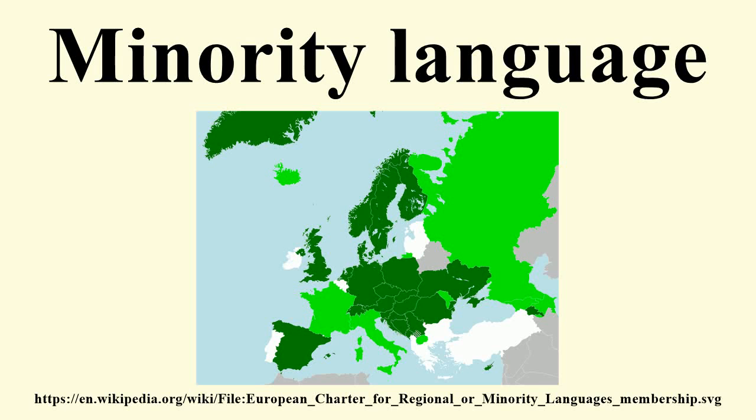A minority language is a language spoken by a minority of the population of a territory. Such people are termed linguistic minorities or language minorities. With a total number of 193 sovereign states recognized internationally and an estimated number of roughly 5,000 to 7,000 languages spoken worldwide, it follows that the vast majority of languages are minority languages in every country in which they are spoken.